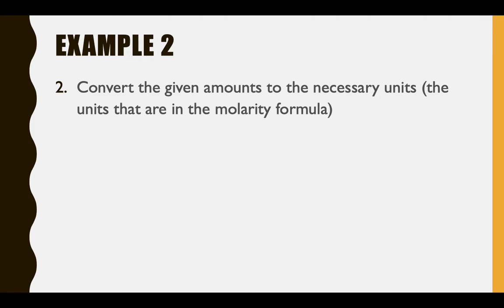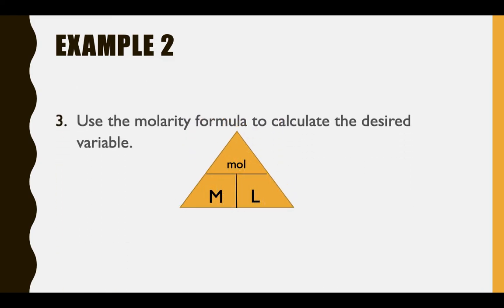So the next step is to go ahead and do that conversion. We have to take the 500 milliliters and again use that 1,000 milliliter to 1 liter conversion factor to convert that to liters. And then we can use the molarity formula. In this case, we were asked to calculate moles. So we're going to go ahead and cover up moles, and what's left are molarity and liters at the bottom. And if those two variables are next to each other, then what I actually need to do to solve for moles is multiply. Again, to use the triangle, I covered up my desired variable, and then what was left was two things next to each other.